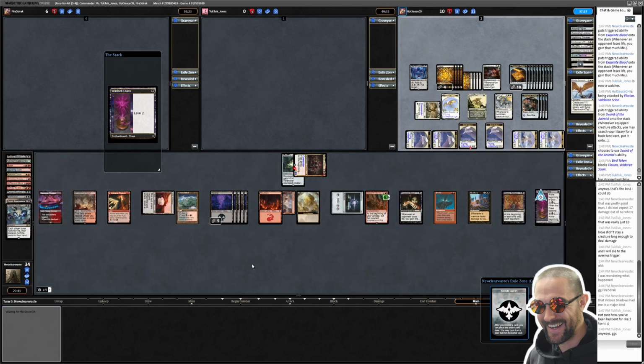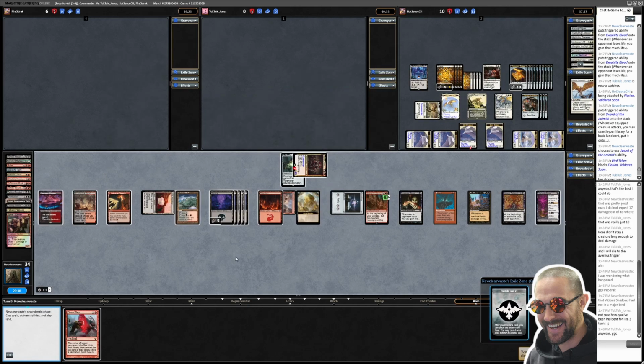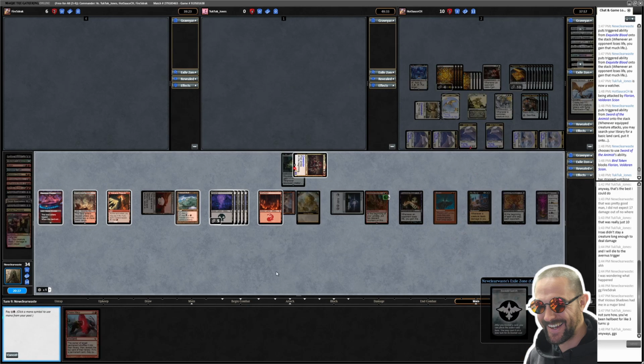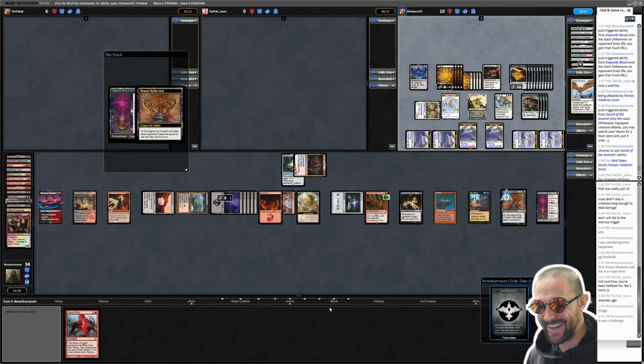Track this last treasure. Look at the top 3, see if there's anything we want to grab. Chaos Warp would be nice as a just in case. And then we'll do it again. 2 Wound Reflection triggers, lose 12. Huh? Did we do it? Oh, they're waiting for me to put them on the stack. Is that what's going on? Okay, sorry. I got excited.